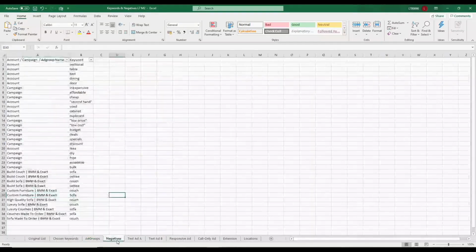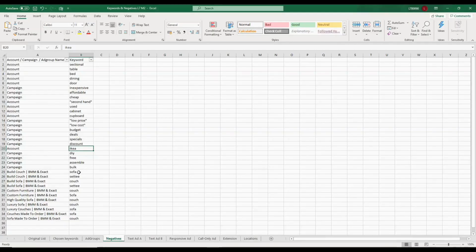Now, here is my list of negatives with a record of whether they will be added at account, campaign, or ad group level. Apart from excluding other types of furniture at account level and terms around cheap and affordable at campaign level, I would also exclude brands that offer the same thing but aren't on the same price level. For example, here we have IKEA. Someone looking for IKEA is looking for something at a lower price range, and as it is such a big brand, I don't want to compete with that, i.e. waste money. Towards the bottom here, we have keywords that I would add as negatives to individual ad groups.